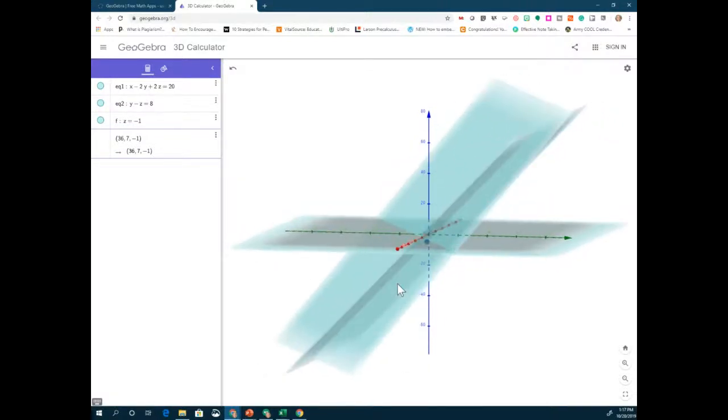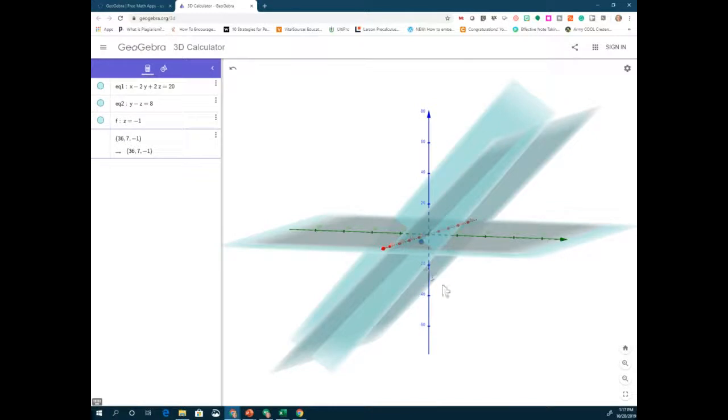So that's the solution. It's where all three of these surfaces combine and intersect at one location. So this is a visual of basically what we just solved. You don't have to know this. I just wanted to give you some connection to what this looks like when you're graphing it, if you wanted to graph it, so you can visualize what this ordered pair of three numbers actually means. It's just because we have three variables, basically. And so our ordered pairs are expanding beyond just two numbers. Now they're three numbers because we have a 3D surface.